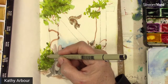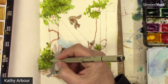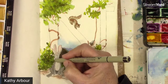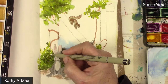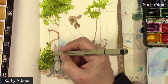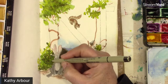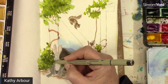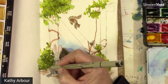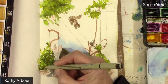You can kind of get carried away with this type of thing, but I like doing this because it shows that it's a foliage. So it's a way of showing foliage. It's doodling. I like doodling. And then it all depends on how much you want to do. You could have just left it. That would have been fine.